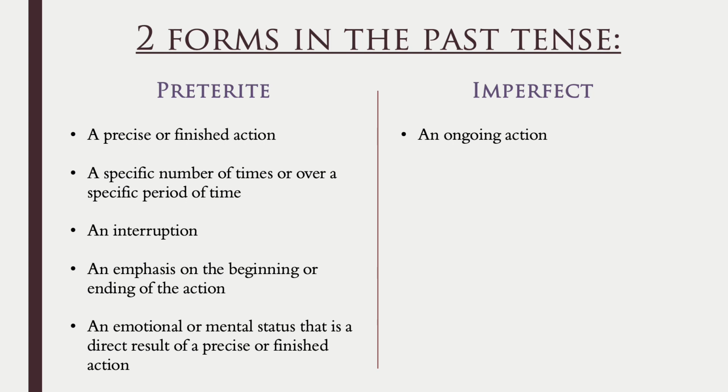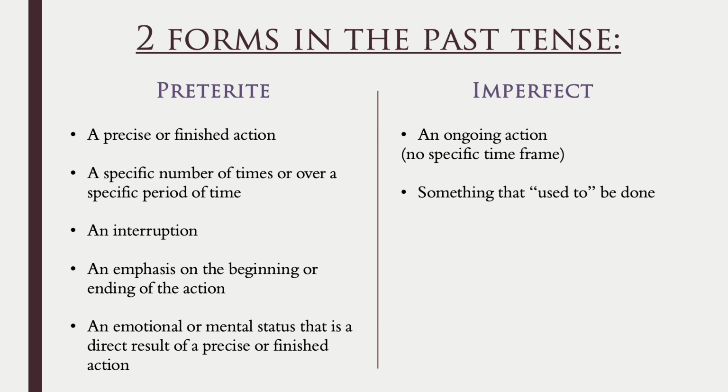So your imperfects are the ongoing actions. These are the ones that aren't a specific time frame. So like I was saying, if I just say I lived in California when I was young, that's going to be imperfect, not preterite, because you're not specifying how long. If you're just saying, man, I studied so much for that test, that's going to be the imperfect because you were studying for a long time but you're not specifying the time, versus I studied for 5 days straight before I took that test. Well, that's going to be preterite because you're specifying how many days you were studying. So that's the difference there.